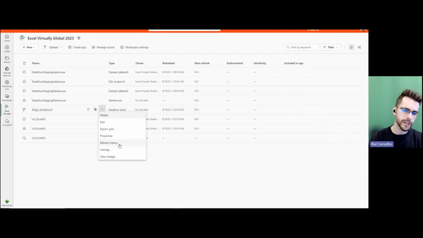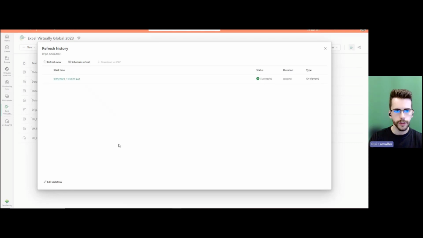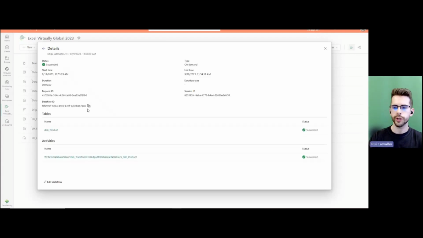So we can click on these three dots here. We can check the refresh history, and we will see right here that our data flow succeeded. We can click here on the datetime, and we see some other details on which tables it performed the ETL transformations.